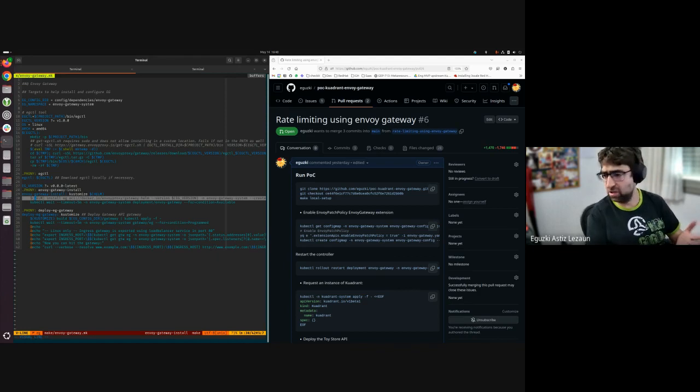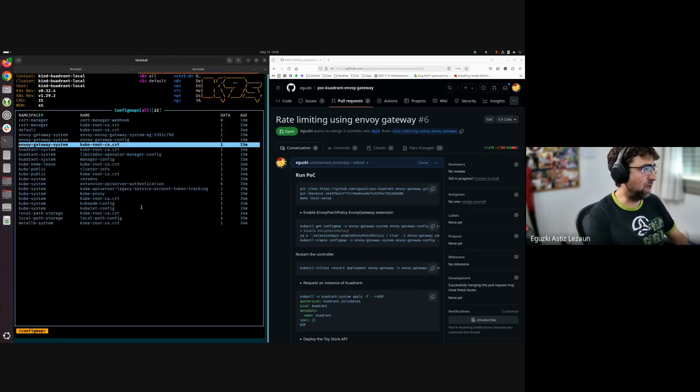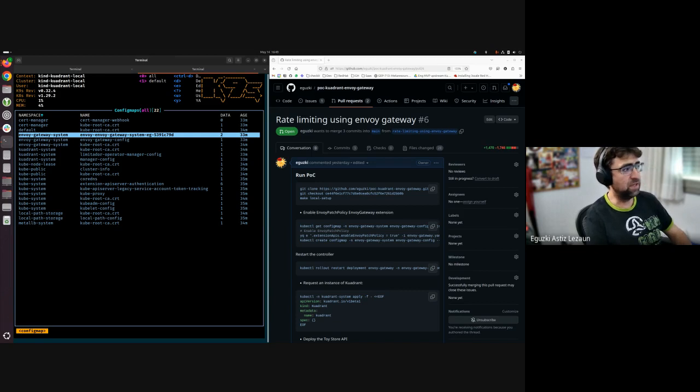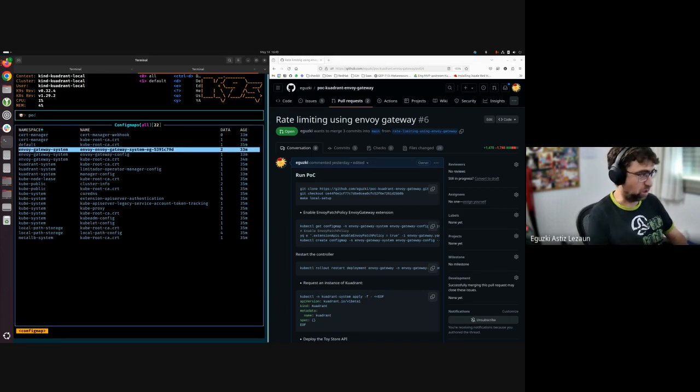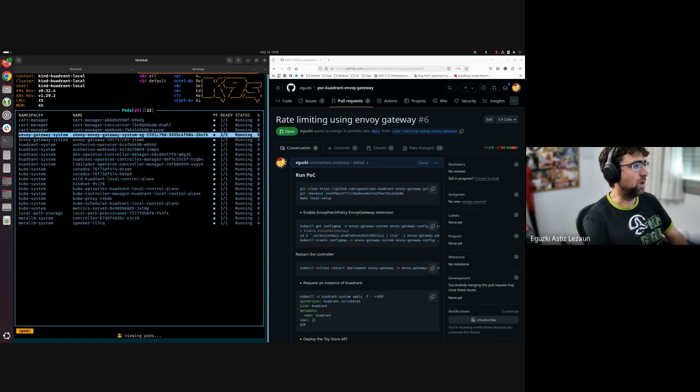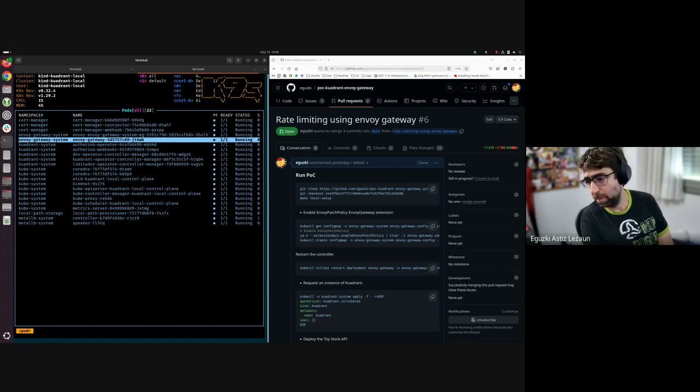It's using Helm install on some Docker image with the version, and that's how it works for now. In the Envoy Gateway system, you have the controller, and we have the gateway, the real Envoy.